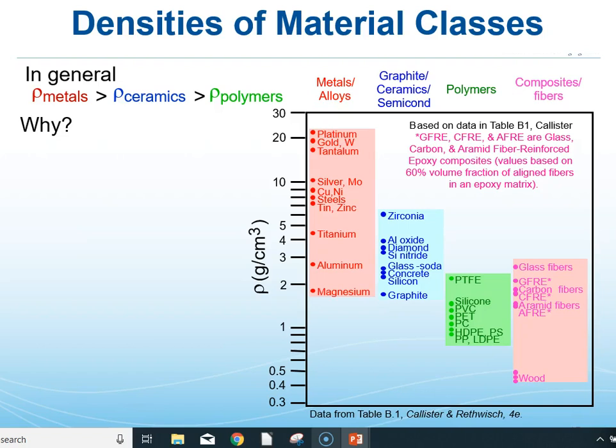As you move over to ceramics, you get a lower atomic weight from usually the oxide, the oxygen or halide component, and you're not always quite as tightly packed. Definitely not in a covalent bond.